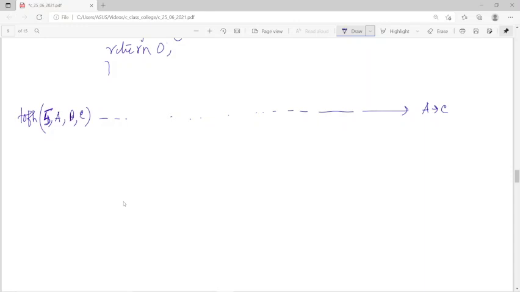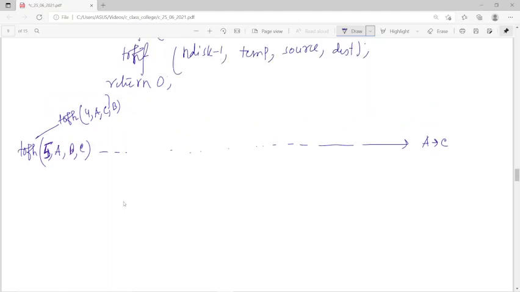It will call the recursion 2 times, that means 4 A C B, because we are changing these arguments as we call the recursion.